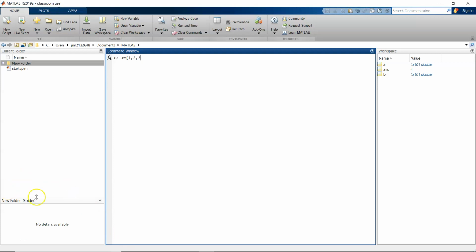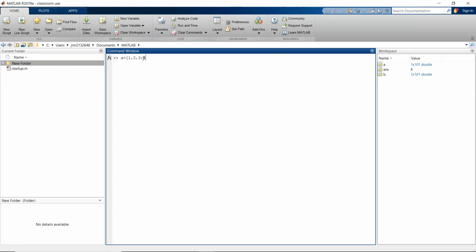Comma will give you the next column. So the matrix will come out 1, 2, 3 on the top row. Semicolon tells MATLAB to go to the next row.